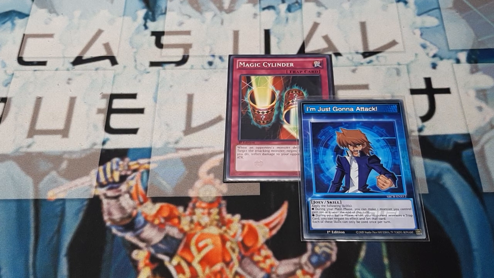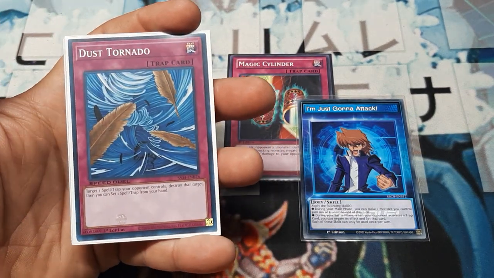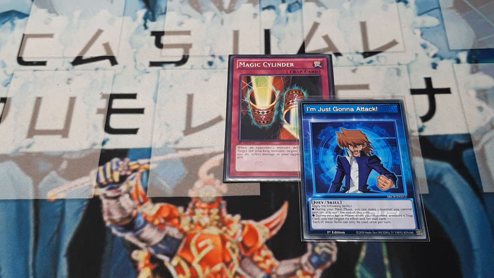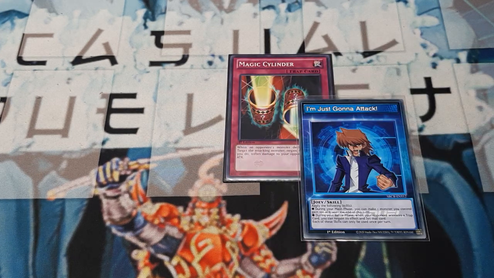Well, as I flip through cards, one of the initial things I'm thinking about is Dust Tornado. Dust Tornado is an amazing card. It does a lot of great things. But essentially, it's going to come down to spells. And some of my favorite spells are going to be things like the Cosmic Cyclone. You guys already know I love this card.